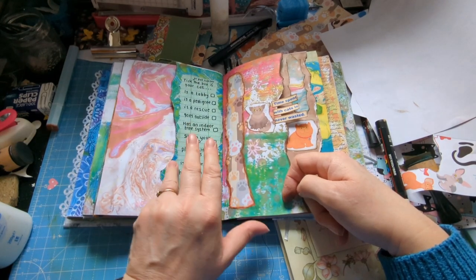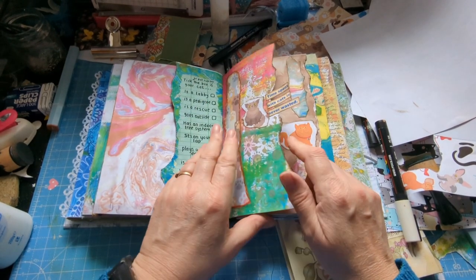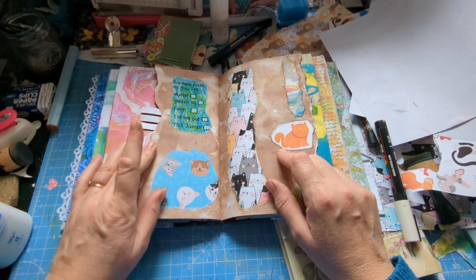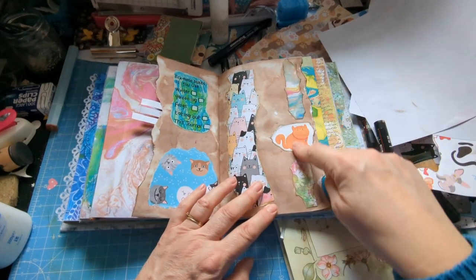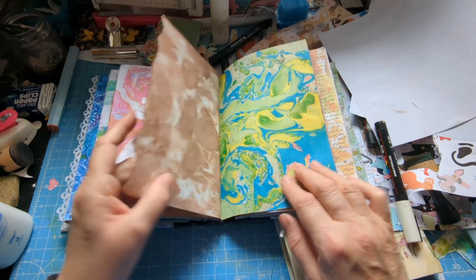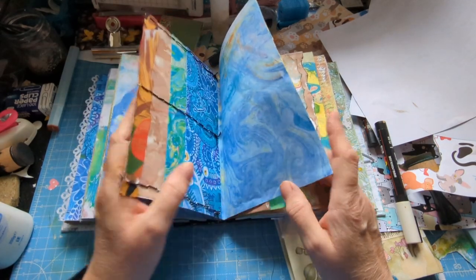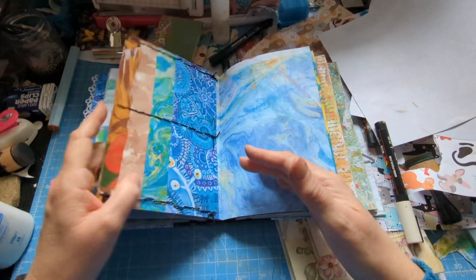You don't have to do it about cats, obviously. Time spent with cats is never wasted. And this is just tick boxes if you like. Winter, gardening, frogs, eating out, this journal. And then some cats there and cats here. I'm thinking, I don't know if somebody would like this journal, actually. I'm not sure, obviously. I don't know what they're like. Right, so there's this. And I've also got things like this. I've taken all the stuff out of them.